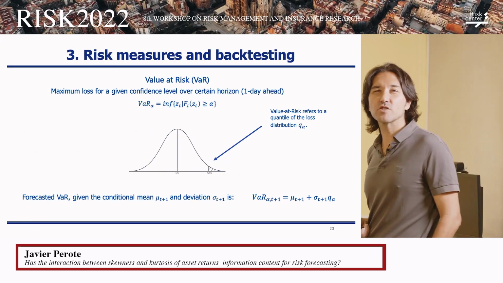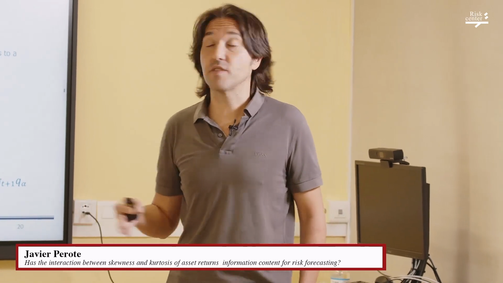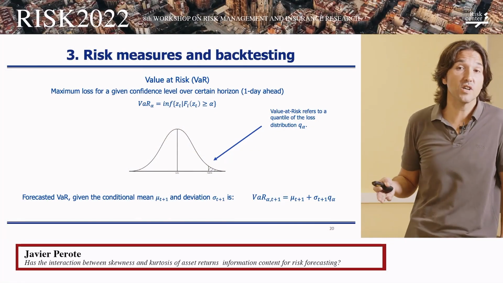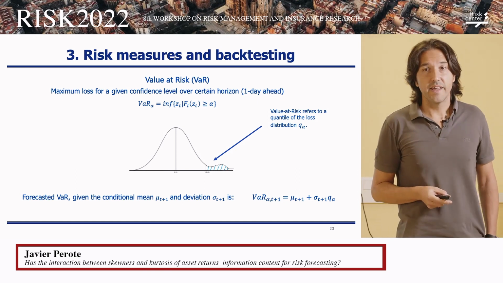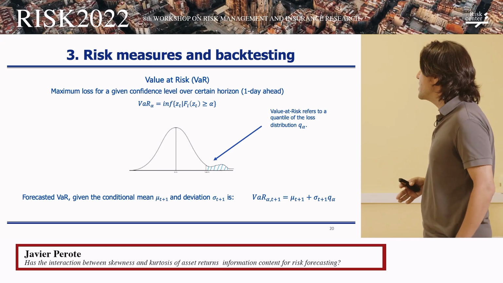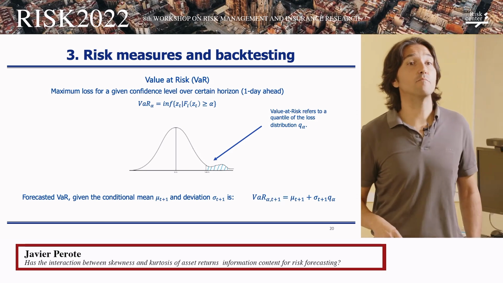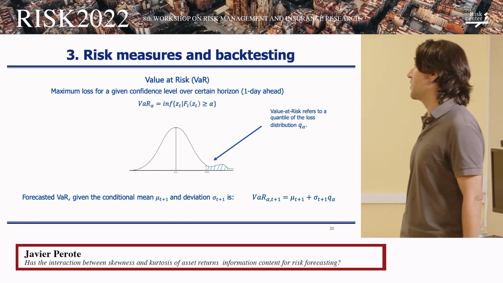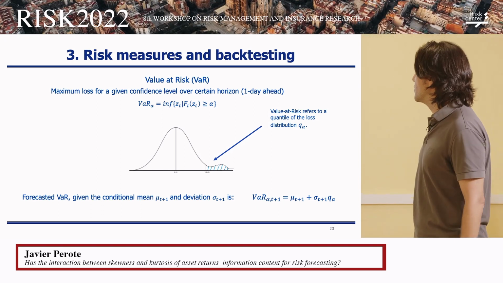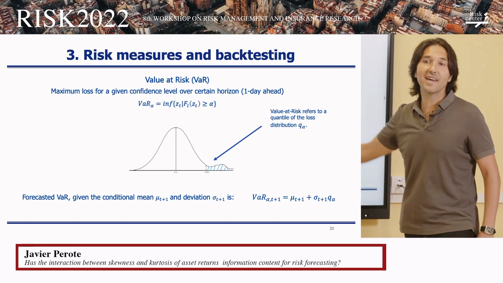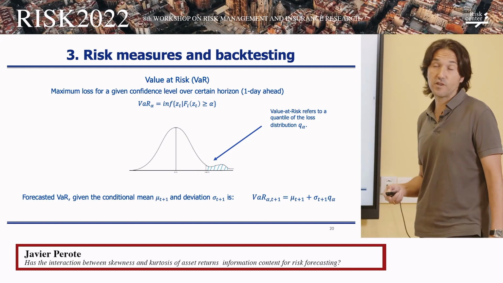Okay, in order to show the performance of this new density, we are going to compare it in terms of different risk measures. The most usual is the value at risk, of course, that is just a quantile of the distribution. And in this case, one advantage of this semi-nonparametric approach is that the tails do not necessarily decrease smoothly, and they make half jumps at the tails, just capturing the different probabilistic mass. And that's why, with this approach, we are computing properly the corresponding quantile for every risk measure. In this case, we are considering the right tail just because we are modeling, in the example, the losses of the distribution, the negative returns.